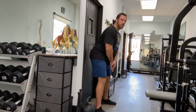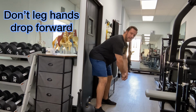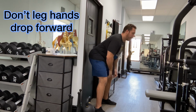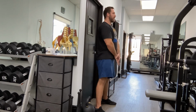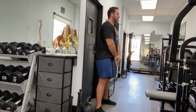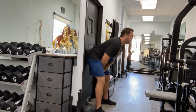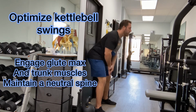I'm not overreaching when I come down, not letting my hands hang down. If I have the weight of my hands here, that puts a lot of stress on the low back. So take care to avoid that. So again, you're reaching behind you and then back up. Reaching behind you, and when you start to get that down a little more, you can start to mimic the kettlebell swing movement even more.